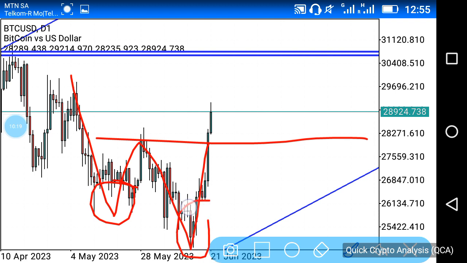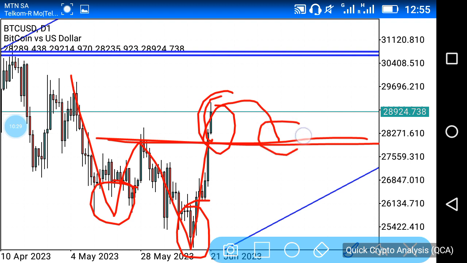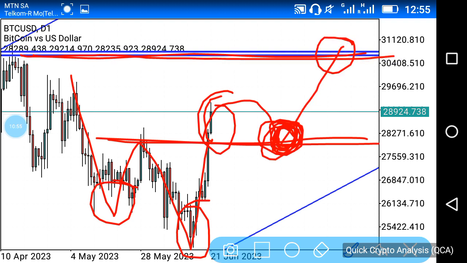And by the way, it is an overextended W structure because that first leg is much higher than that second leg. What I would do as far as buying goes is wait for the market to close first above this level, and then for it to head back to the level to give it a test. And where we have this neckline is where I will look for potential buying opportunities, especially if the neckline aligns with the Fibonacci retracement, or rather any key levels that we have on the Fibonacci retracement tool, right? And then I would look for reversal candlestick patterns, and if I find any at this point is where I would look for those potential buying opportunities, and my take profit will be around this level, which is where we have the neckline of that huge M structure that we spoke about.